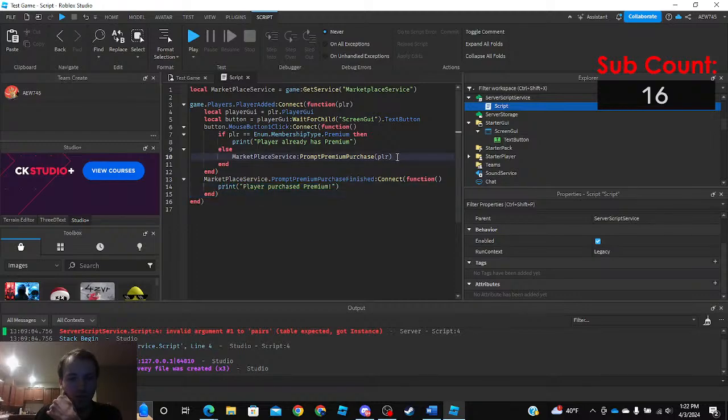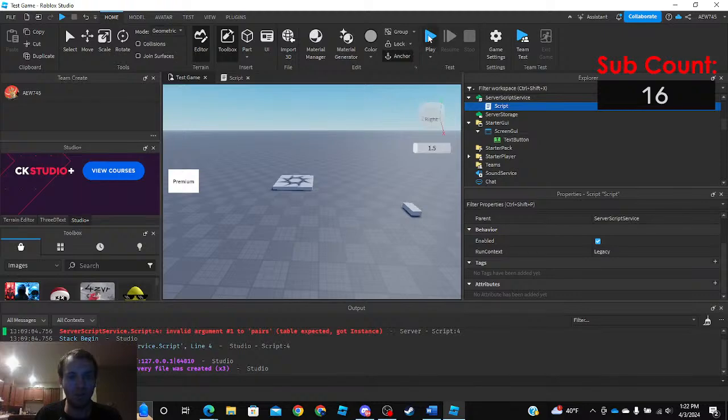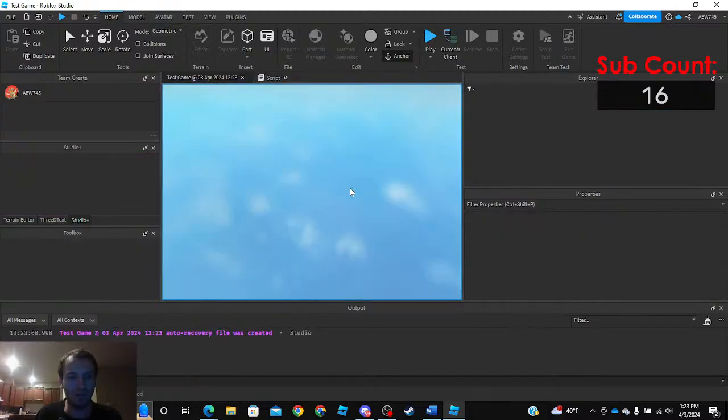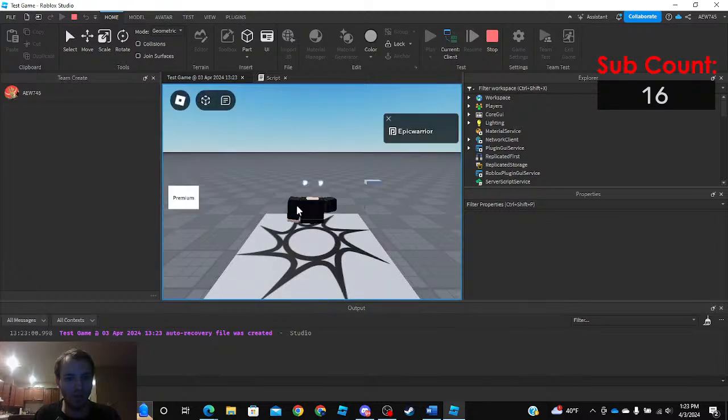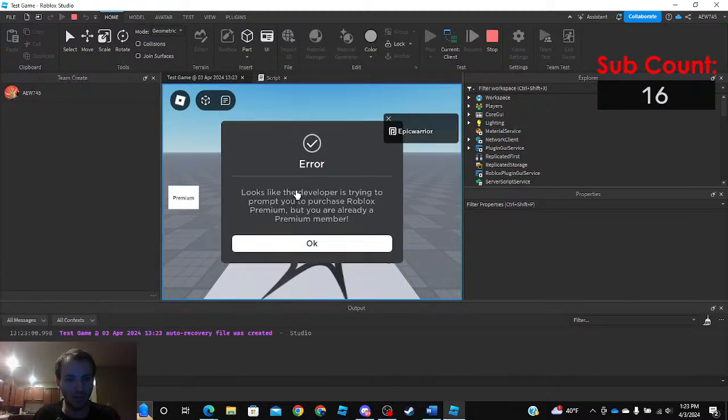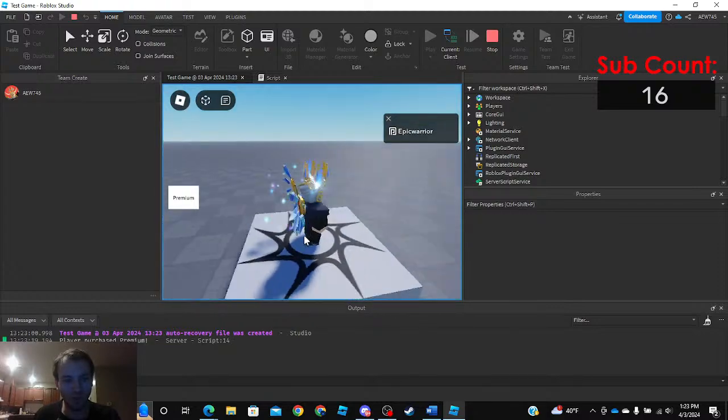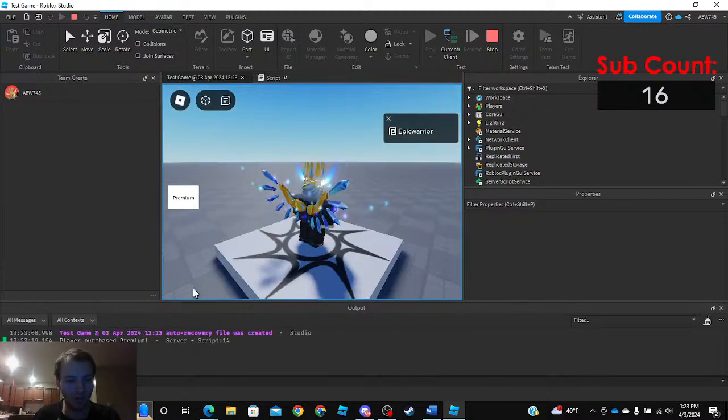You can't do that after this because if they press cancel, so like if we join in the game and if we click this button, it says, looks like the developer is trying to prompt you to purchase Roblox Premium, but you are already a premium member. So this button doesn't work.